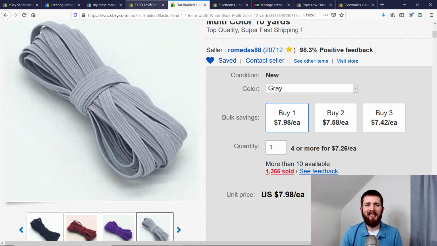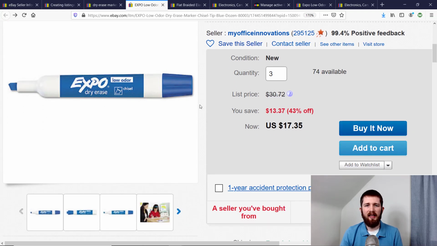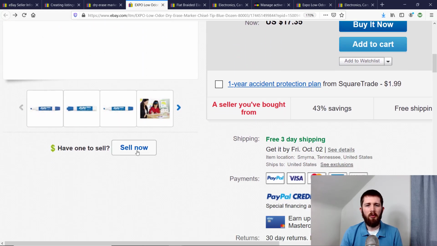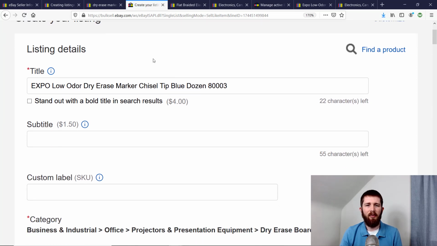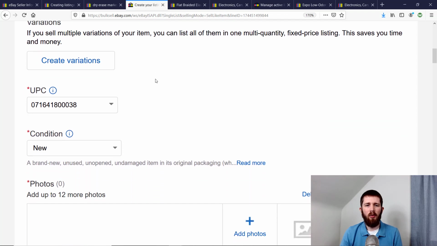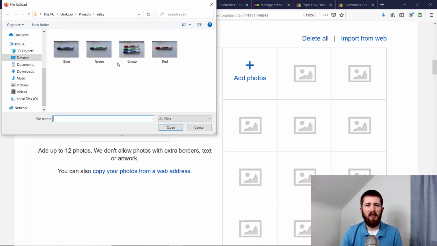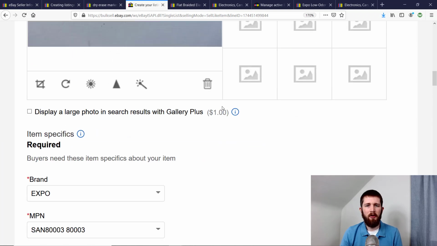Let's go back to the first example, and this is the easiest one. So if you had, let's say, these markers to sell, you scroll down here to the left and you just click Sell Now. And this will pull up the item listing page, and it will autofill everything from the previous item. You can change any of this if you would like. I'm going to scroll to the main section that we want for this video. I'll add a picture real quick so you can see that it includes the picture.